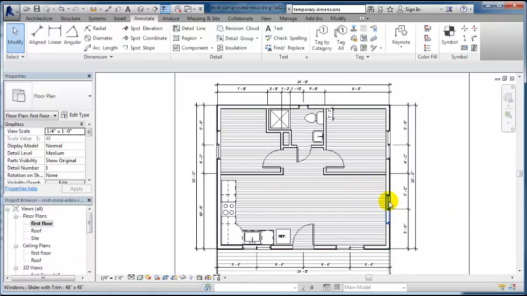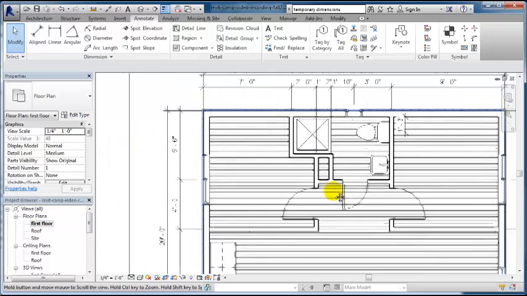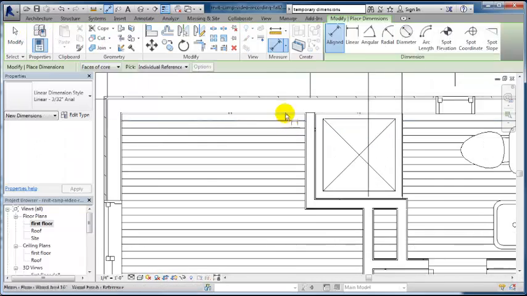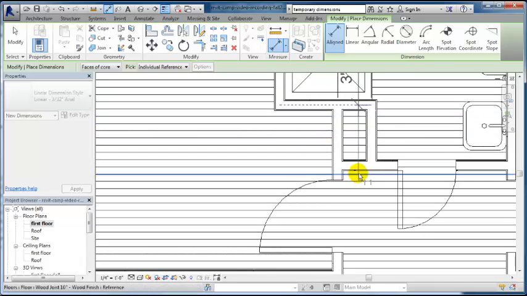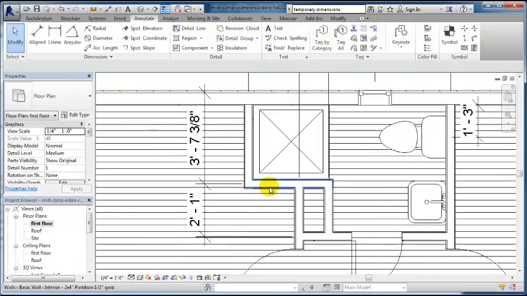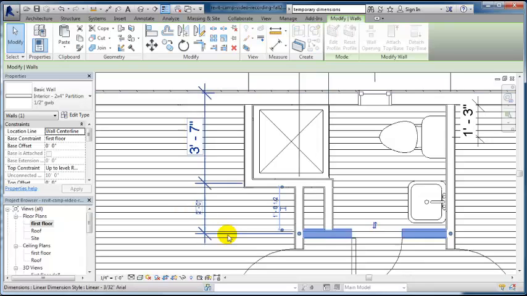Now all I'm doing is looking for any walls that I have not located by putting the outside dimensions, and I don't know the location of this wall or this wall, so I'm going to put a single dimension string starting from the outside to the first wall and then the second wall, and I'll just place that string over here. This wall needs to be adjusted, so I'm going to change that to 3'7", and this wall also needs to be adjusted to get rid of that fraction, and I'm going to change that to just an even 2 feet.